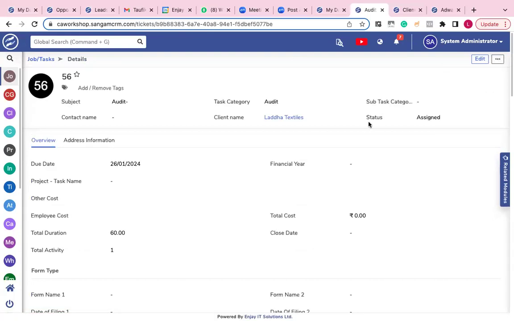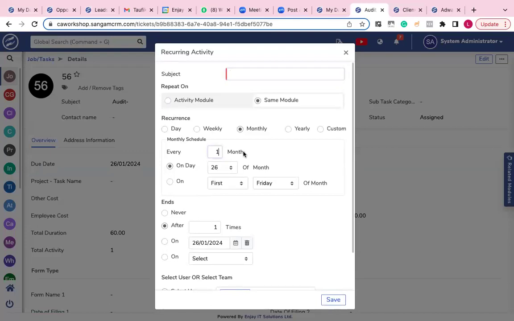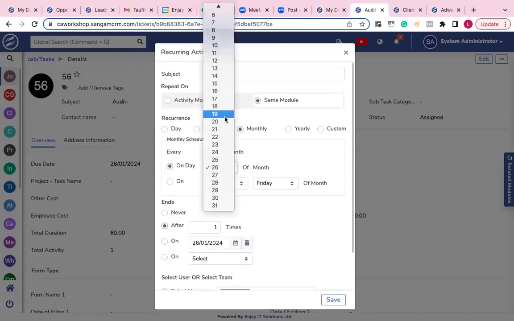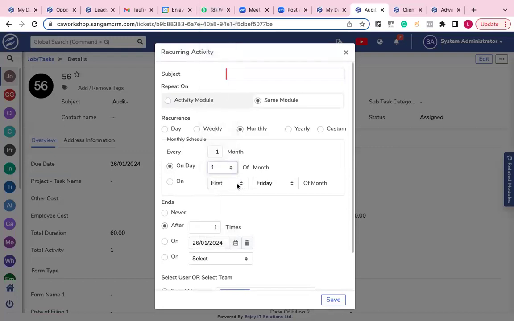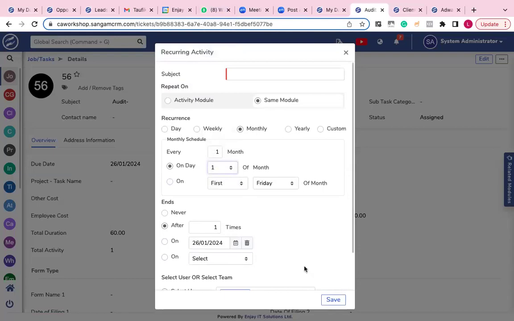Now let's say I am assigning this task to someone, and I want this task to be on his dashboard every month, on the first date. I can select recurrence, every 1 month. On which day? I can select the day, like first Monday or something like that, or I can skip this if I only want to make it the first date of the particular month. So there are many filters over here where you can make the strategy and you can click on the save button. So what will happen?